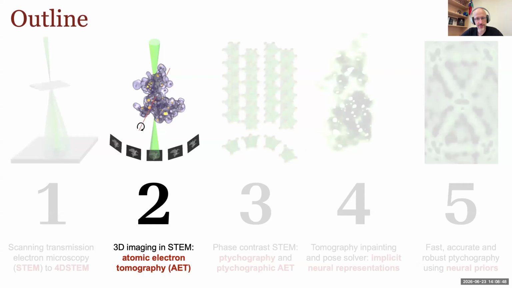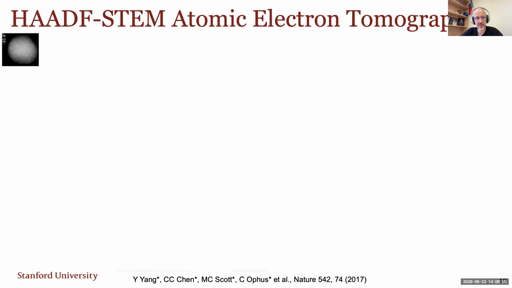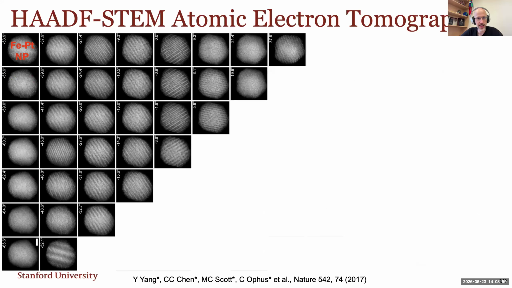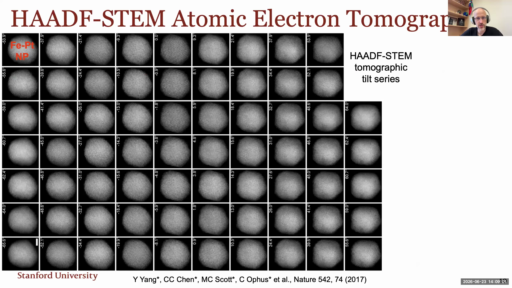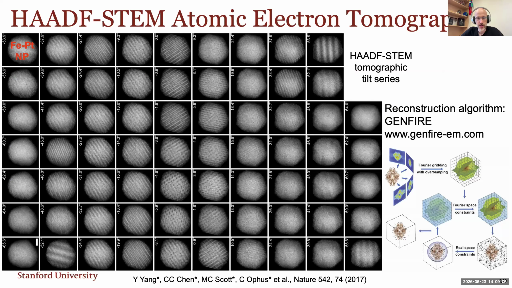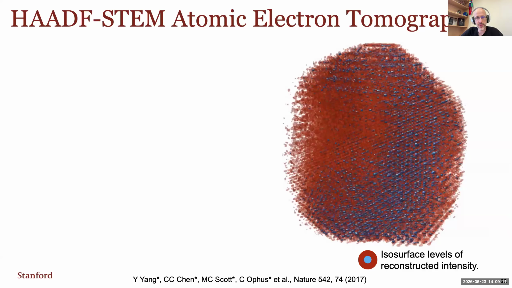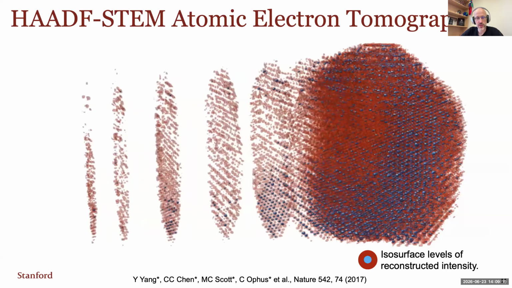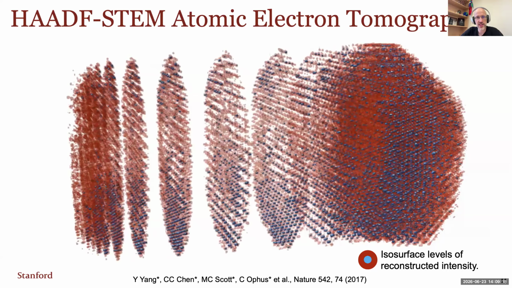One of the huge strengths of the electron microscope is its high spatial resolution. So if you scan, for example, this nanoparticle, iron platinum, at atomic resolution, you can repeat this at many, many different tilt angles here. And so if we do tilts about every 2 degrees and use computational imaging, we're able to reconstruct it, in this case using a back projection algorithm called GenFire, and recover the 3-dimensional structure. So here is an isosurface that I've created, or 2 isosurfaces, I should say, in my 3D volume.